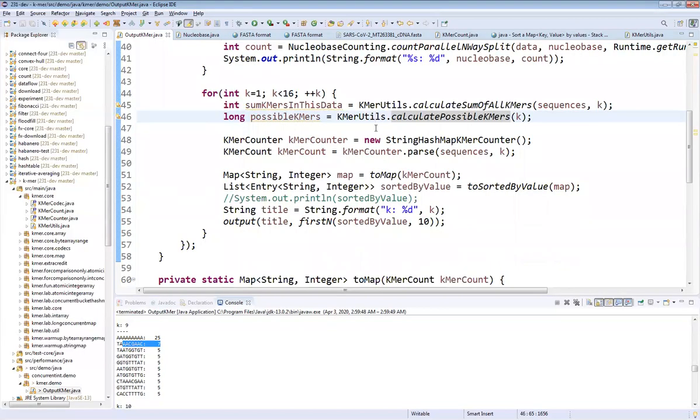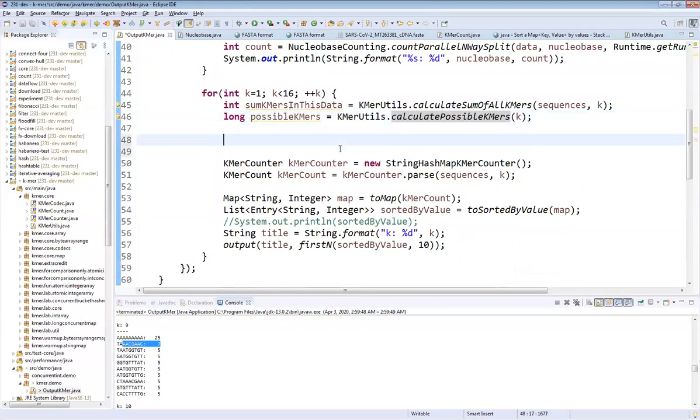Now I did this by doing a little bit shifting, but it's just 4 to the K. That's how many possible K-Mers there are. What's of interest is how many I am expected to find, the expected count for any particular one. That's going to be the sum of K-Mers in this data divided by the possible K-Mers, converted to a double. If it was random, every single K-Mer would show up 1 over the possible K-Mers amount of the time, and there are this many total K-Mers in there.